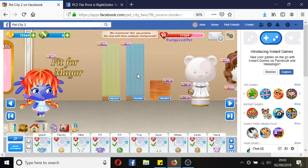So, I'm going to put a couple of those into storage just in case I come up with some grand ideas. Now, I've already done a habitat with Lady and I did a library. So, I do have to finish that. So, yeah, I like this chair. I think it goes really well. And I do like this desk, and I do have enough money for it.